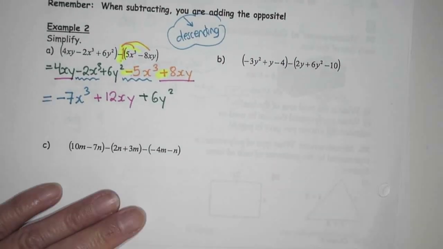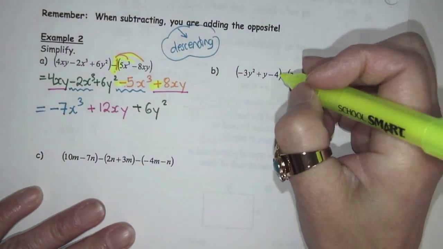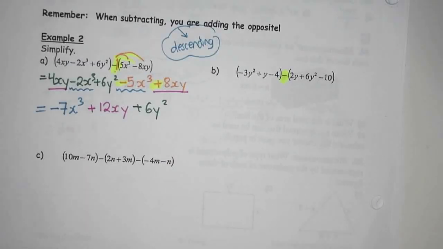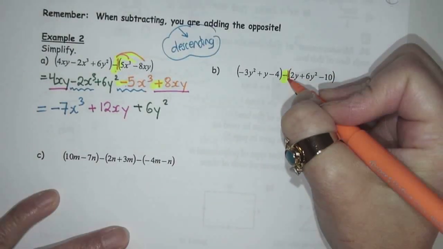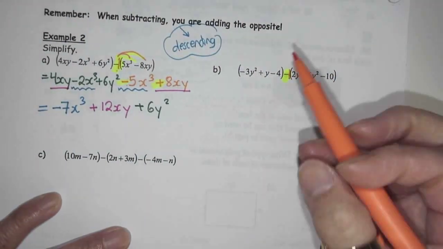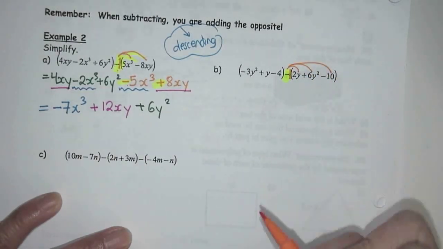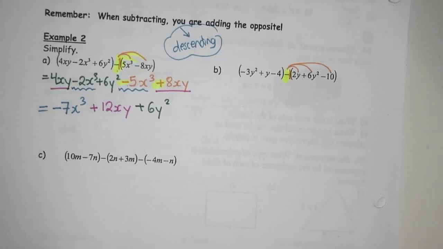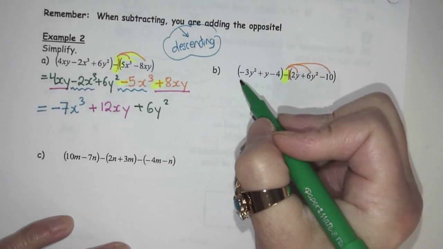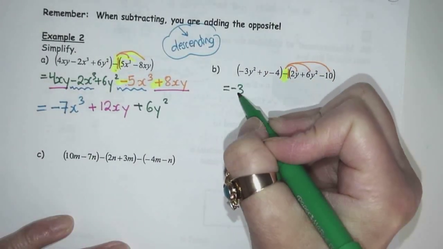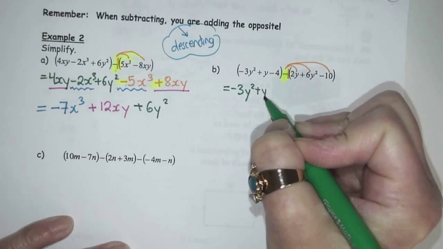Let's try that again. So this minus, as soon as you see minus, you go up. Minus is more work, right? Subtract is more work. So imagine if you want a negative 1, or just imagine a negative. You're multiplying that into each term. So each term is going to flip around. This first polynomial did not change at all, so I'm going to go negative 3y squared minus 4.